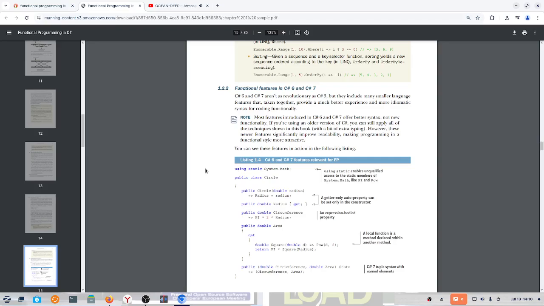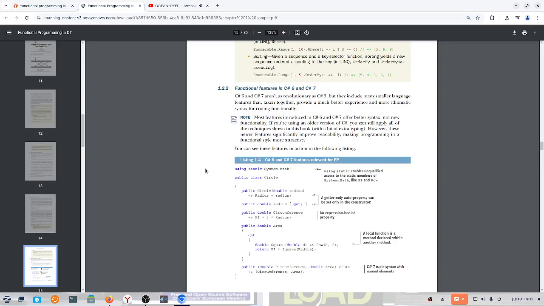Note: most features introduced in C# 6 and C# 7 offer better syntax, not new functionality. If you are using an older version of C#, you can still apply all of the techniques shown in this book with a bit of extra typing.